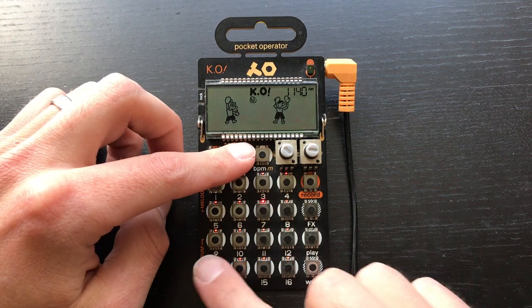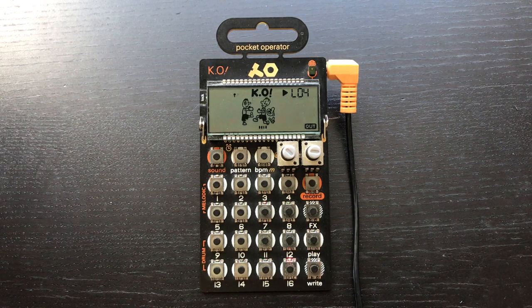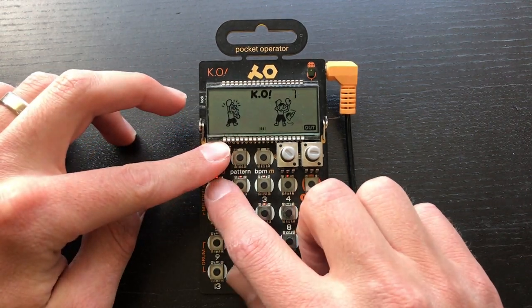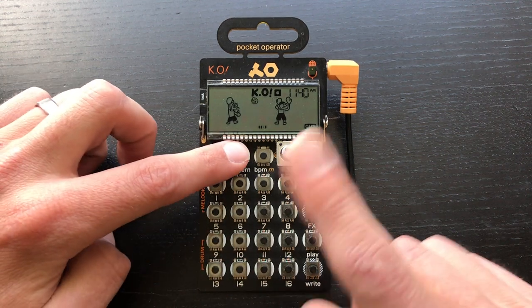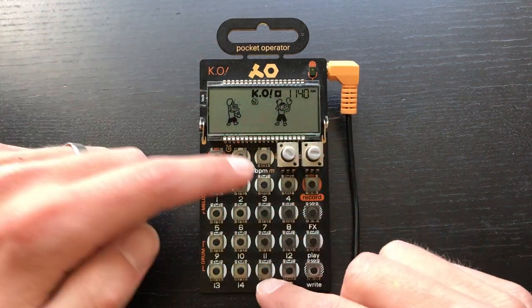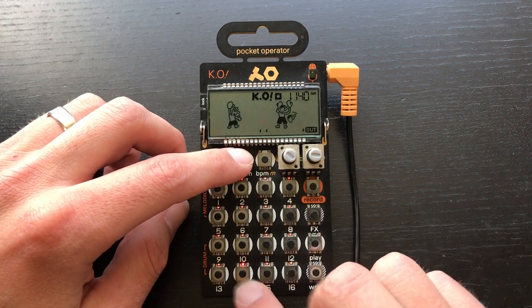Now let's take a look at the intro of the track, which lays the foundation for the rest of the track, especially sonically. This section only has two samples going. We've got that pad sound, and it's only being triggered on the first step of the pattern — it just holds out, and it holds out into the second pattern as well. So it creates a nice loop of a continuously held pad sound without being re-triggered that much, meaning the chord is held out for two full patterns.